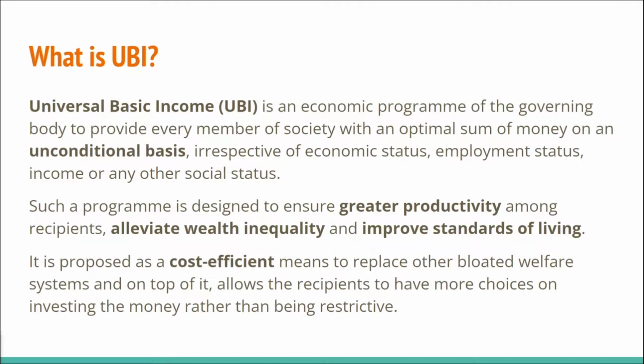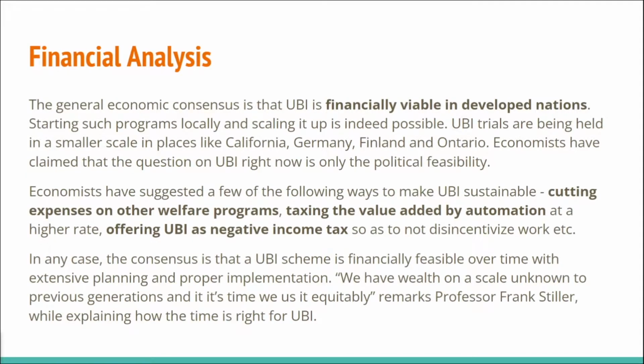Such a program is designed to ensure greater productivity among the recipients and alleviate wealth inequality in the society. It also improves the standards of living on a baseline level. It is proposed as a very cost efficient means to replace other bloated and big budget welfare systems, and it compares to such welfare systems in a better way. That is, it allows the recipients to have more choices and autonomy in investing their money rather than being restricted by the government that provides them the money.